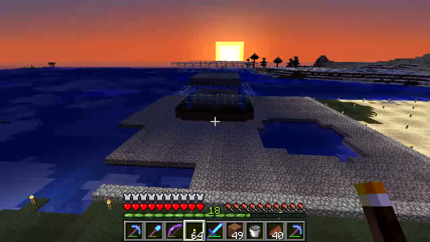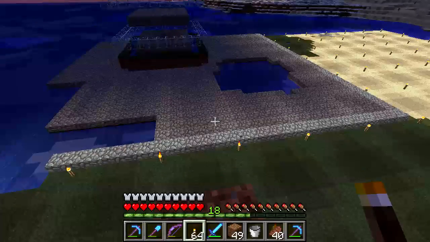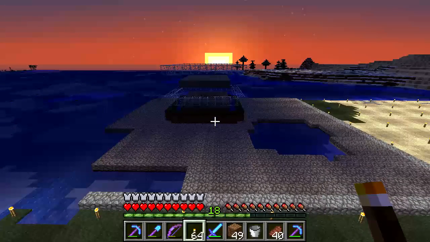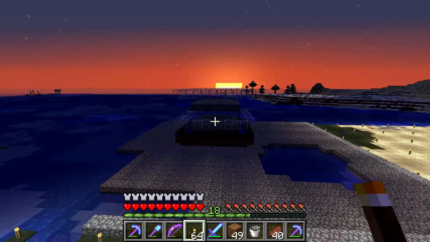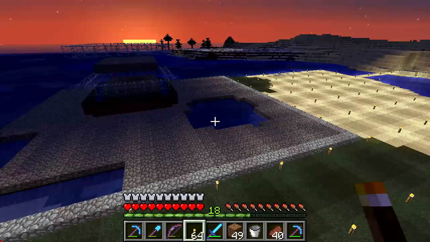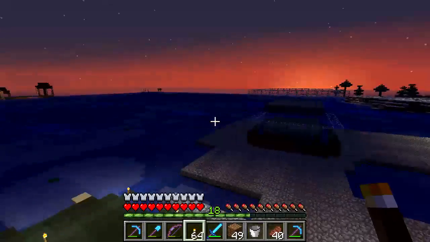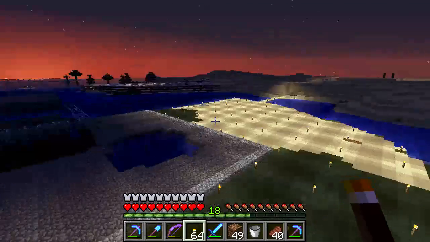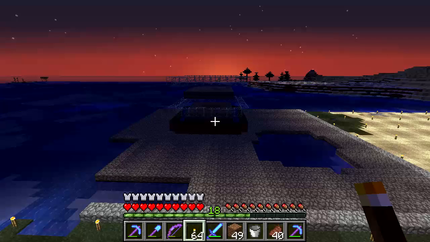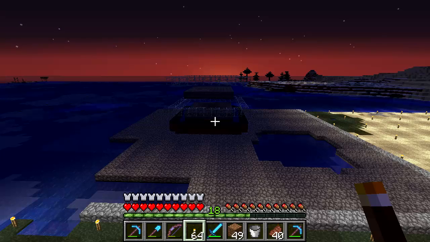Alright, we have another test going on here. I've half slabbed the area around it, and the nearest light source to it is at least 16 blocks away, which means that the light level on the platform will be 0 as soon as the sun finishes setting. And so any spawns in that area at all are going to have to be on that platform. So I'm going to hang out here and see if we get any of them. And I'll just kind of speed the video up and see what happens.